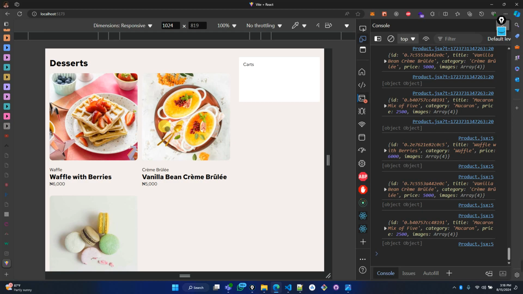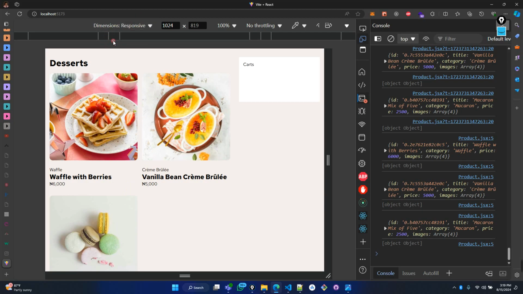So it will do the ratio. The total number is going to be 2.5 plus 1, that's 3.5. So that means this one will take 2.5 over 3.5 of the parent, while this one will take 1 over 3.5 of the parent. That's what is going on there. And the thing will be adjusting according to the screen size. So that's another thing too that I did with this card.